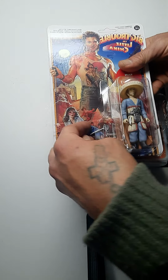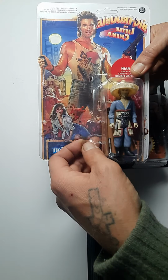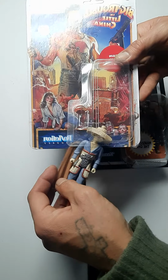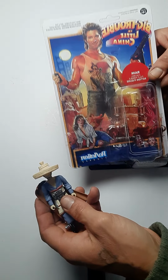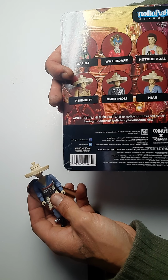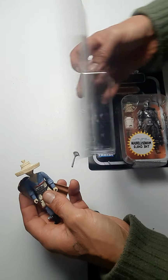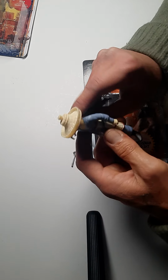Let's check him out. Now the card's already falling apart. The bubble's coming off the card already, probably because of the age, and the glue came loose, so we're just gonna slide him out. You can get a good look at the packaging. It does give a description: Relive the exciting action of Big Trouble in Little China with authentically detailed Reaction figures. Sweet. Looks like his cape comes off.